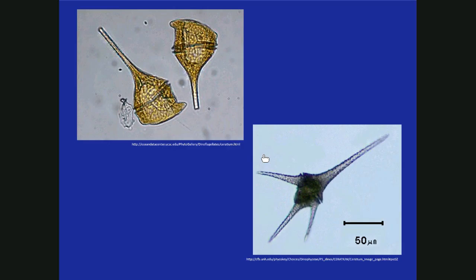Okay, and then in this last slide, let's just have a look at how to tell that this is a dinoflagellate. If you look at the photo down on the right, you can see two indentations on the side of the cell, which indicate where the equatorial groove is. You should have just seen two black arrows appear. And once again, that just shows where the equatorial groove is. And that's one way to tell that you're looking at a dinoflagellate. So once again, that is Ceratium, which is a dinoflagellate and a member of kingdom Protista.